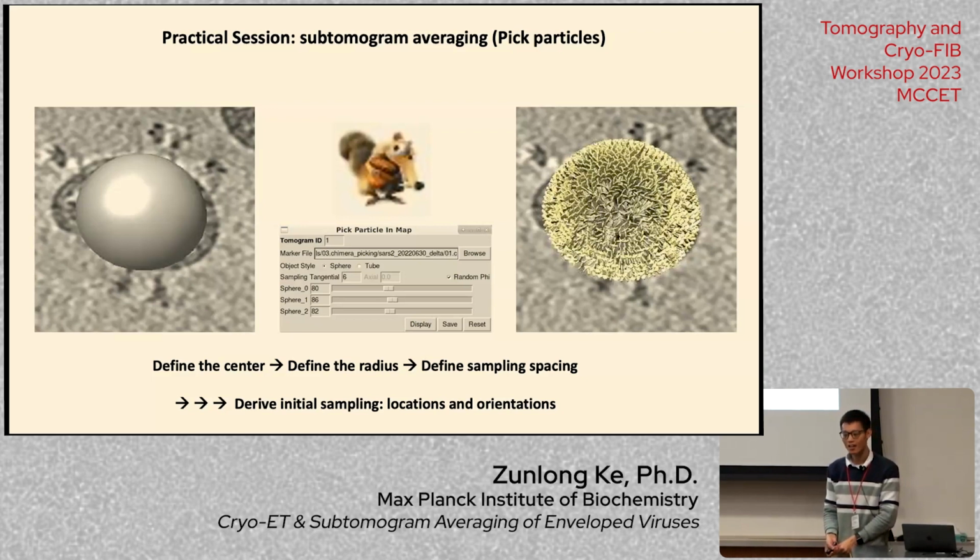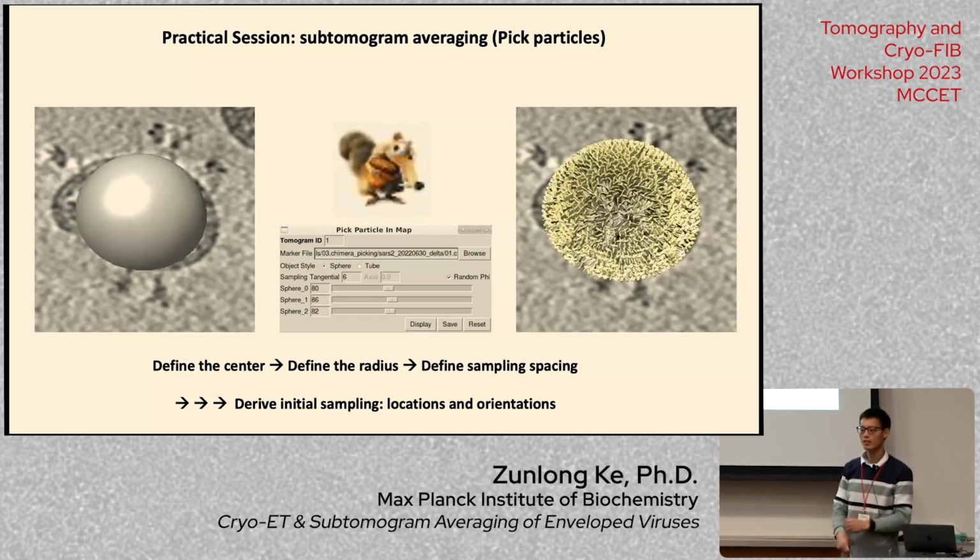Like if you align to the reference with all these particles that aren't spike proteins, I guess your classification was strong enough that you still had some classes with the spike protein. It's not classification. It's alignment. Okay. So essentially you align this particle to that one, but because there's no spike next to it, it will not be aligned. Okay, I see. It's not a refinement strategy. It's an alignment strategy.